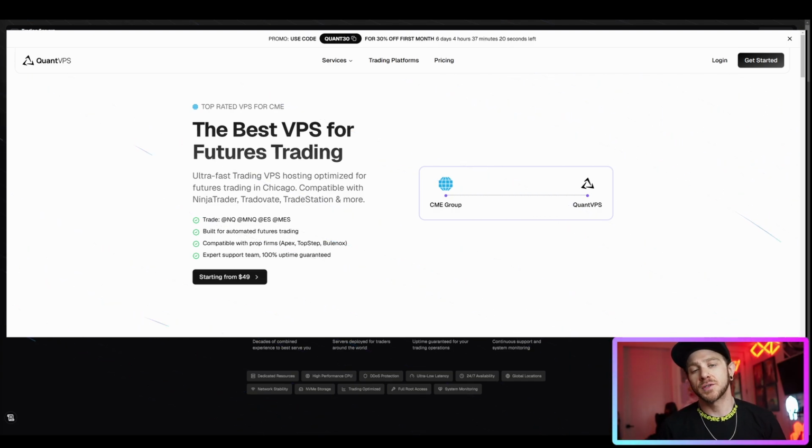So before we hop into the screen share and get into the nitty-gritty technical details of Replikanto and QuantVPS, I want to just give you guys a quick rundown about what Replikanto is for those not familiar with the software. Replikanto is pretty simple. However, it is important to note that it is a trade copier that trades from a leader account to multiple follower accounts using market, limit, or bracket orders. Replikanto eliminates ghost orders, it eliminates slippage, and inconsistent execution when you are trading multiple accounts. It offers full support for bracket orders, stop losses, profit targets, and things of that nature.